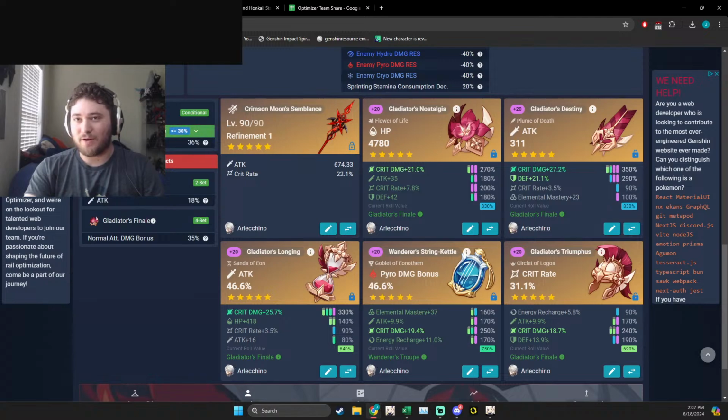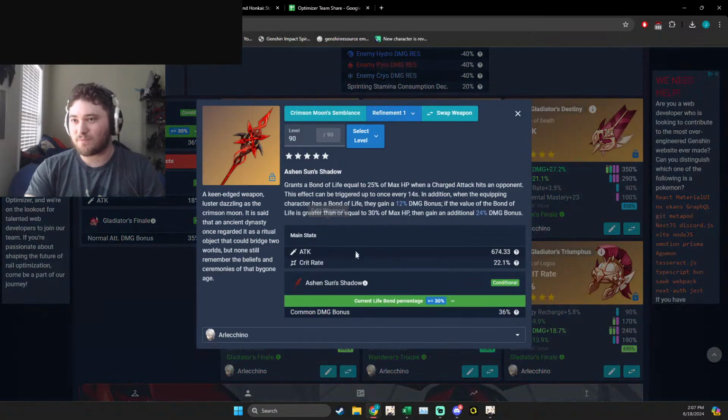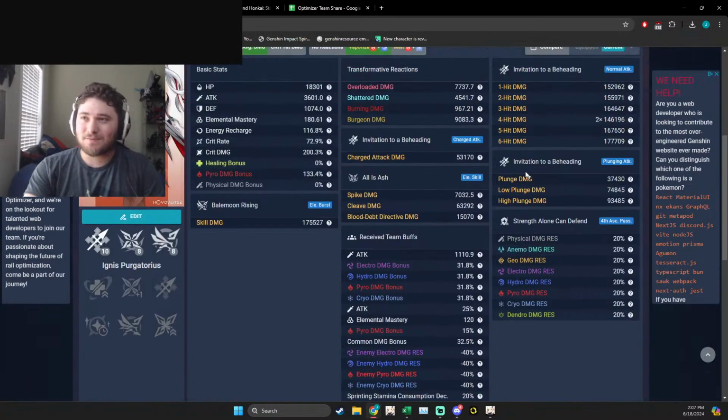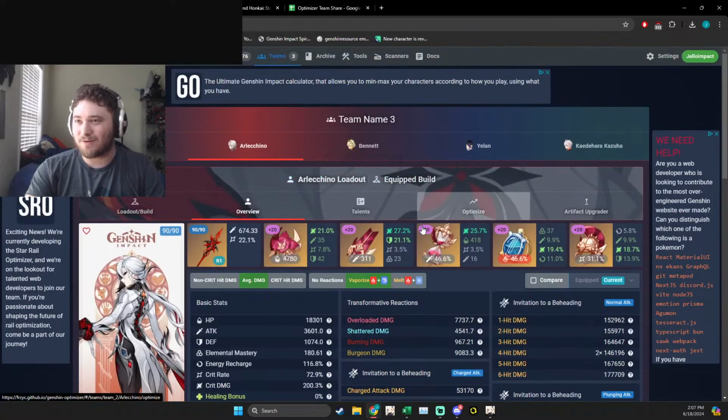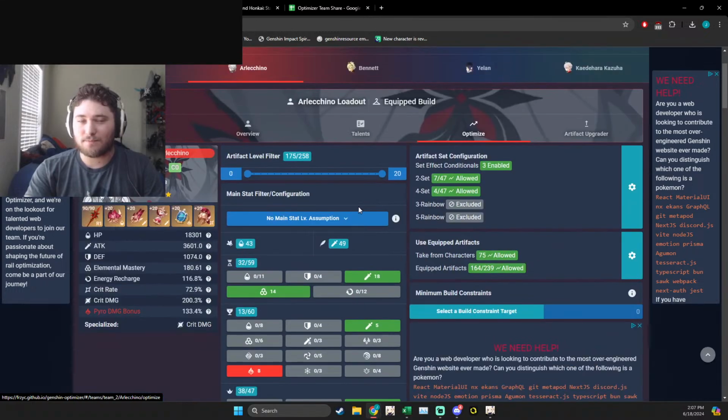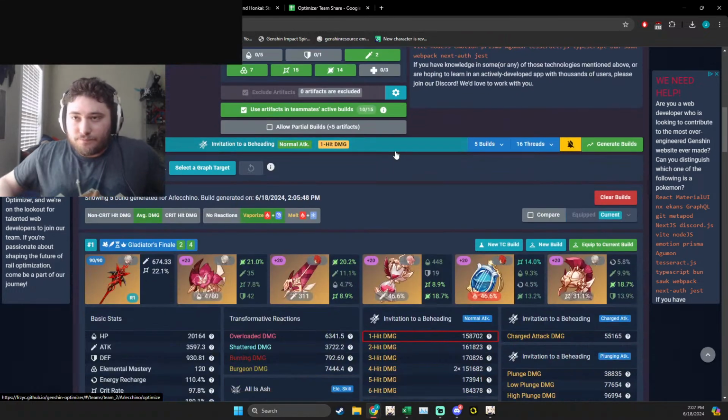We need to have the weapon active. It's the second one, the 36 damage percent. Oopsies. But yeah, that'll give you higher numbers overall. Sorry, it's the second one. Okay. So activating the weapon.